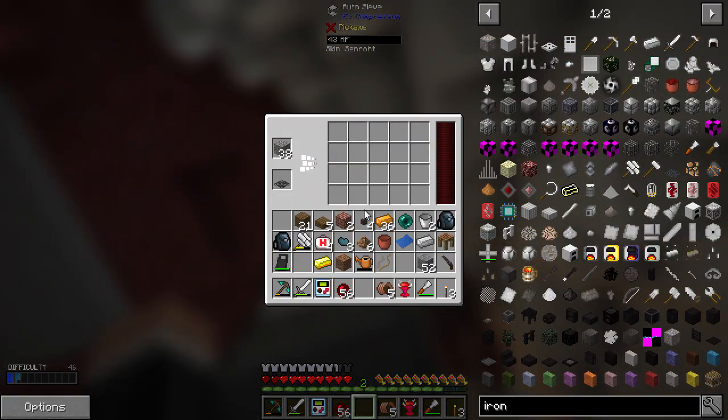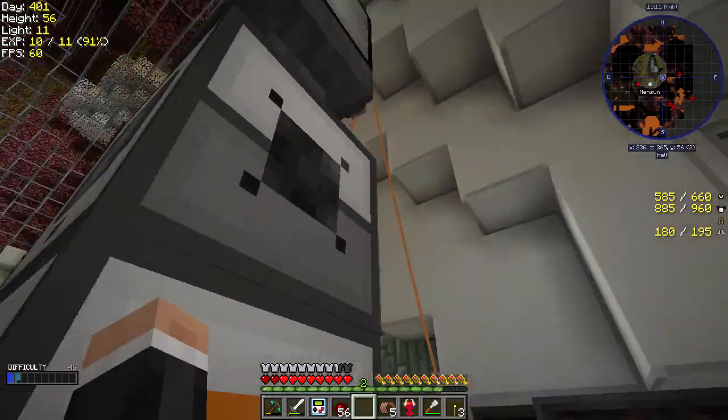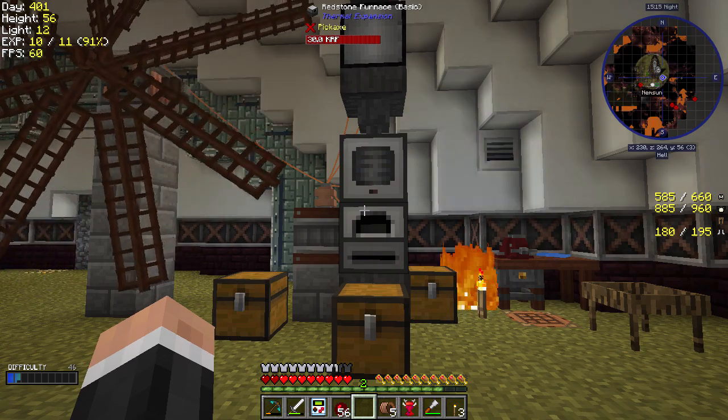I can't remember. It's been a while since I played Sky Factory, and I can't remember if adding more power to this would actually... Yeah, look at that. FE. Oh, I don't know what that is. FE. But it is basically working constantly, this, continually. And it's actually kind of keeping up with the gravel now, which is good. So right now, it's a slow system, but it works.